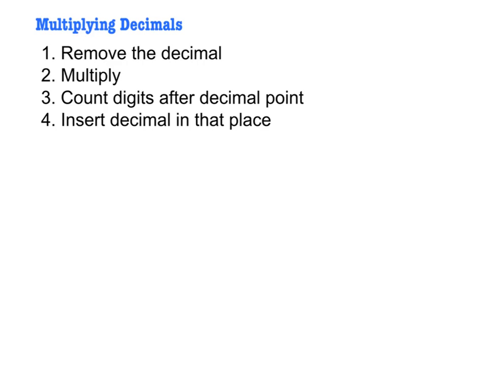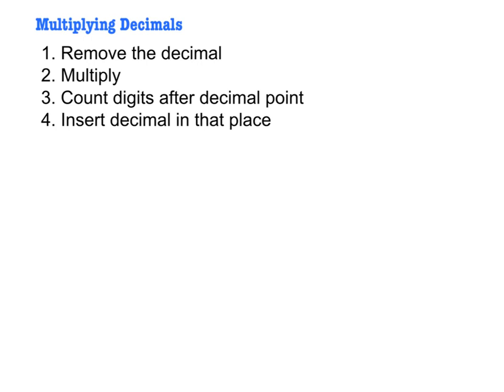Hey everyone, let's look at multiplying decimals. So, 4 basic steps to multiplying decimals. Step 1: remove the decimal, because the brain doesn't do very well with multiplying decimals or handling decimal numbers. So we're going to remove the decimal and see if we can just multiply it as normal, which is step 2. Then we're going to have to put the decimal back in because obviously it was there at the start.